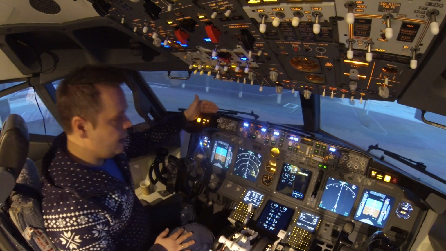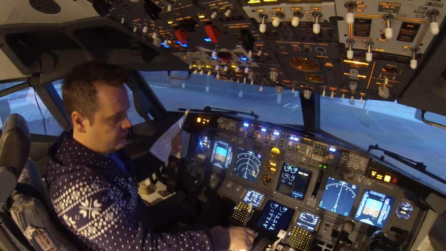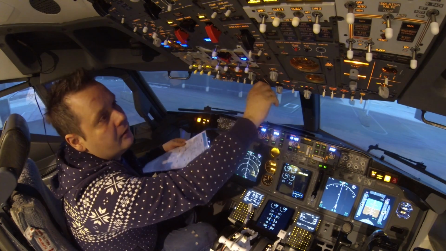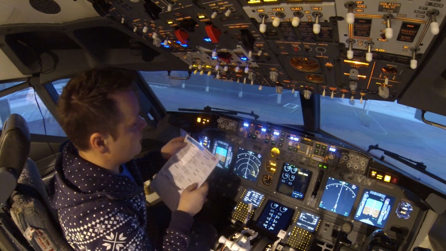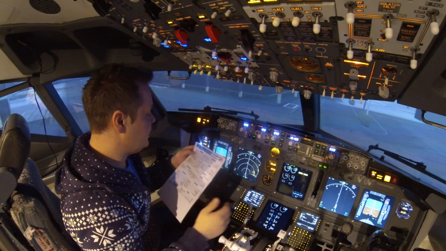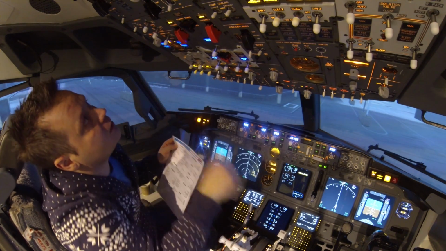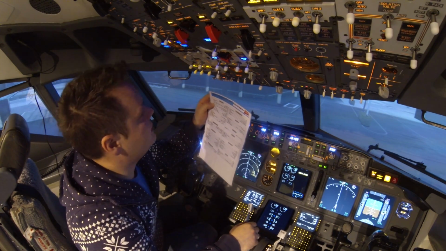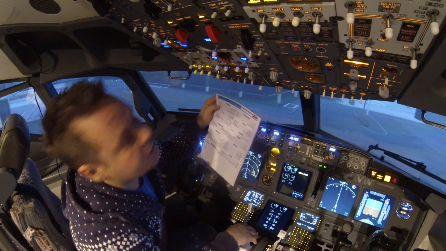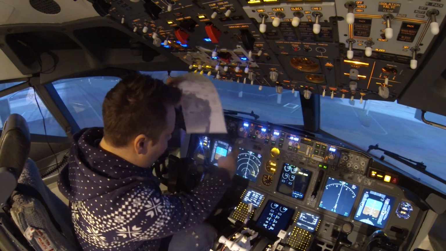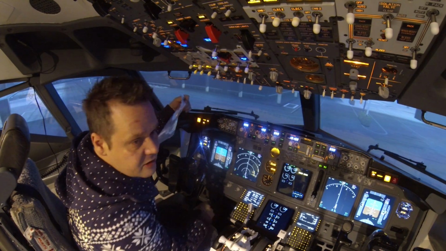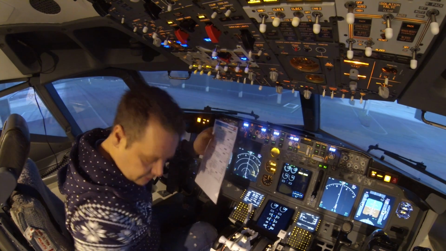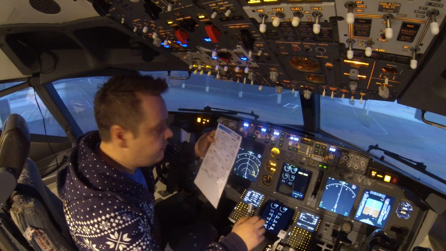Alright people, so I'm about ready now to have a look at our pre-flight checklist, where we have pins and covers removed, oxygen tested, nav transfer and display switches normal and auto. Window heat is on, air conditioning pressurization packs and bleed set. The APU bleed off. Flight instruments tracking 195, QNH 1010, reading 690, and that is set. Parking brake set, starter levers cut off, rudder and aileron on trim, print and 0. Taxi and takeoff briefing, I don't care.